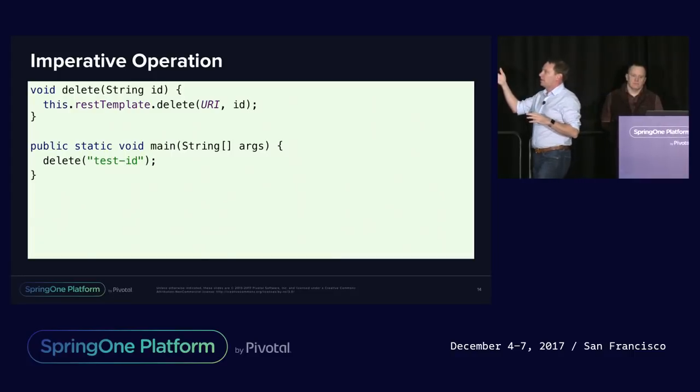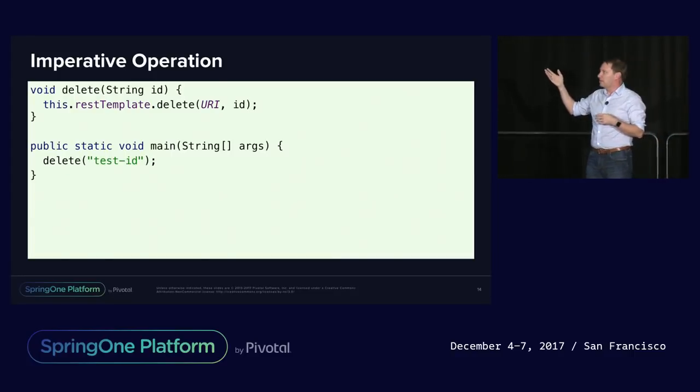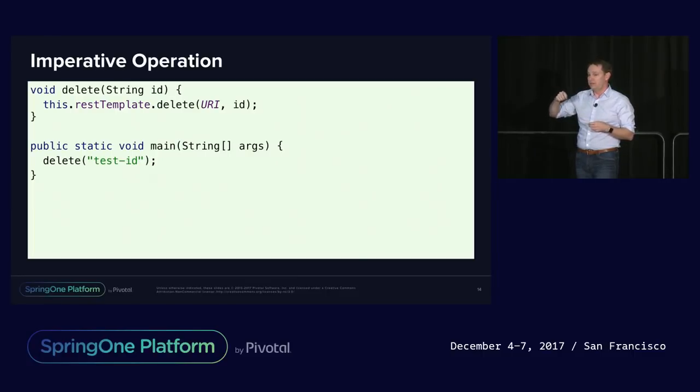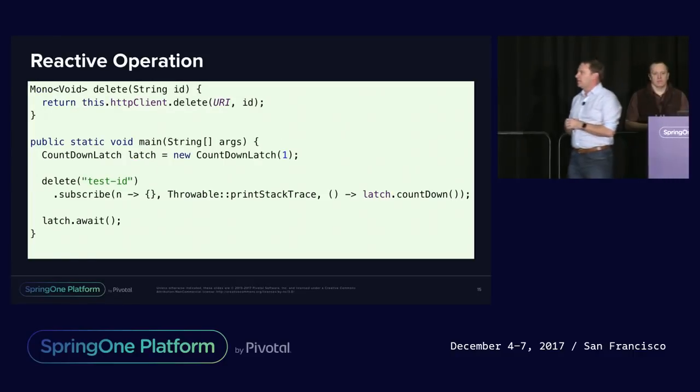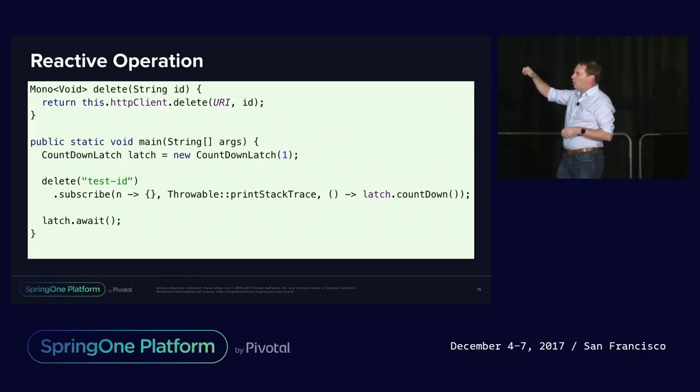So you might see something like, oh, I want you to go call the REST template, call delete. That is a blocking operation. That means that this method starts, and it goes off, and it makes a network request, and it holds it open, holds it open, holds it open. The server responds, yep, I was able to delete successfully, and the method returns, and the main method returns out at the end. But the reactive style is something like this, where we go off and call a delete, right?